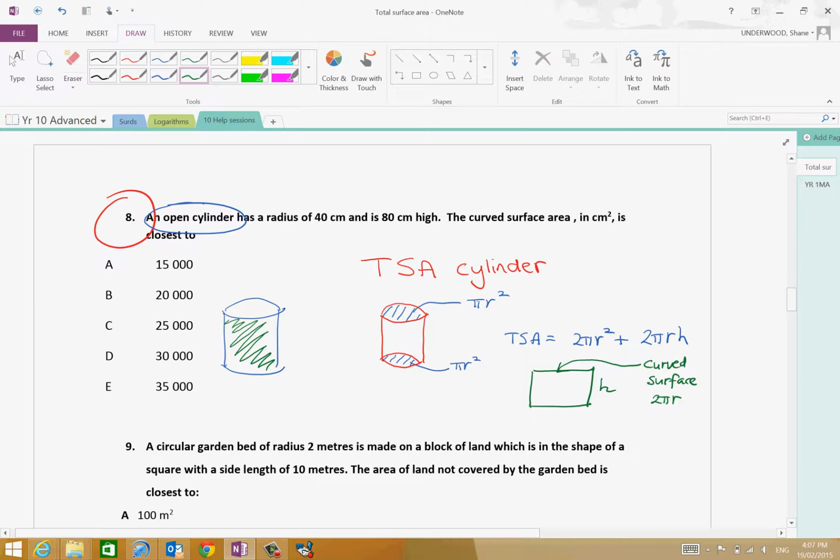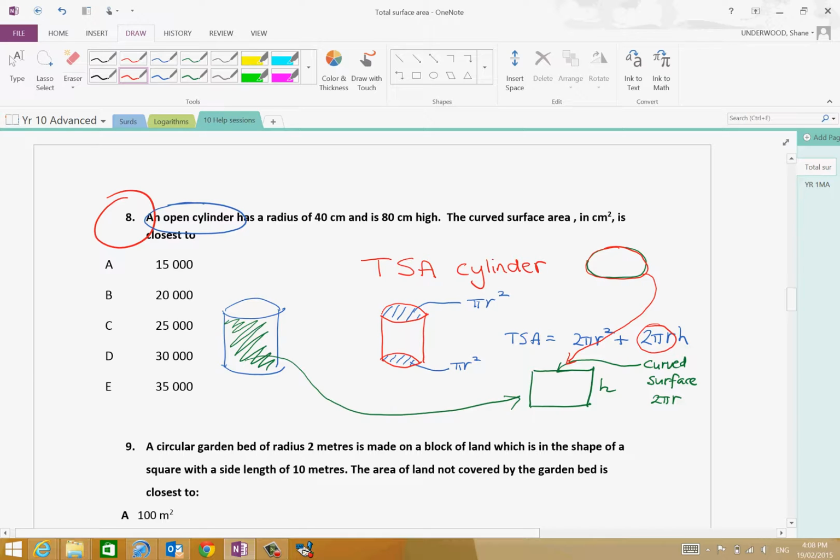If I think about a poster, the curved surface, if I was to open that up, you can see there that it looks like a rectangle. And as it turns out, the curved surface is the circumference of the circle. I guess we know that the area of a rectangle is length times width. So the length, as it turns out, is 2 pi r, which is the circumference of a circle, and the h, of course, is the height.